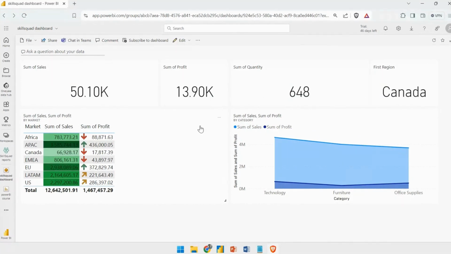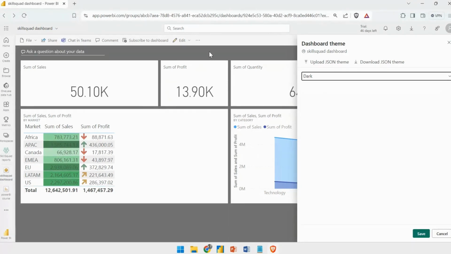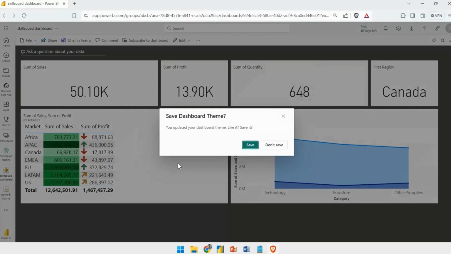Now, after you have created any dashboard, you need to edit those themes also. For example, if you don't want to see this in the white background, if you want to see the dark background, for that you can go in the edit option and you have this dashboard theme option over here. Upon selecting that particular dashboard theme, you will see that it is giving me the option of uploading any JSON file, downloading this particular theme, which is on the screen right now, as a JSON file, or choosing the light or dark theme from over here. So I will select the dark theme from over here and it would make the background of this dashboard dark.